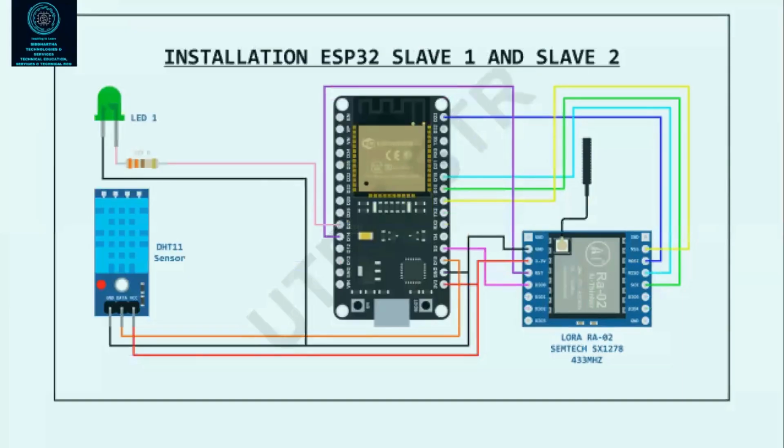Second, these are the slaves. We are using 2 slaves. Please remember, I will show you when we go to the lab. With the 2 slaves, we can see the temperature where slave 1 is and where slave 2 is, and whether we are able to control the slave 1 LED or device there, let it be anything. So we will do these things practically with the help of this. Let's go to our lab and start looking into our project.